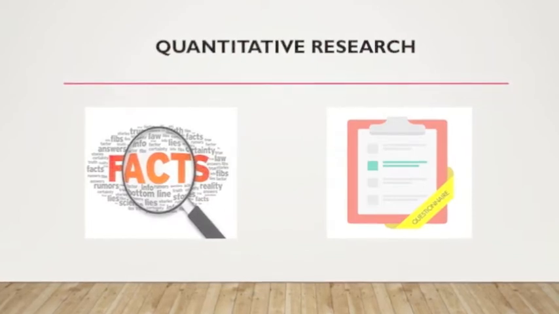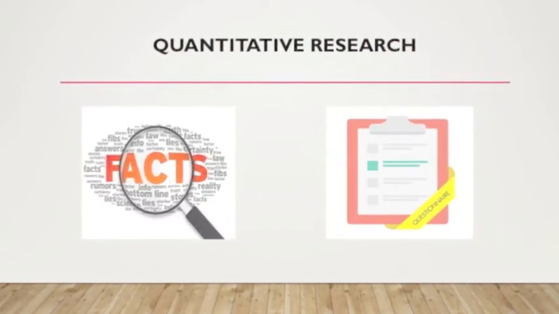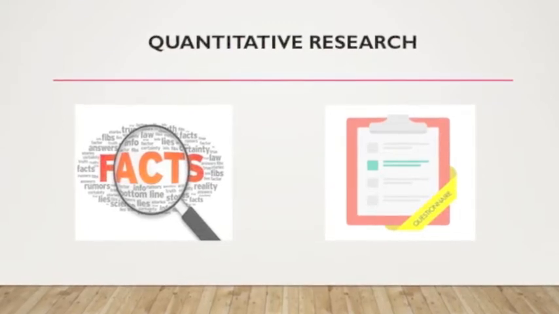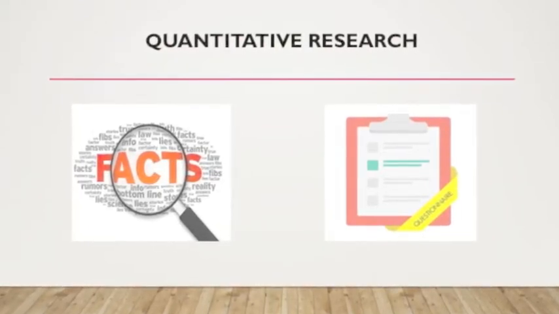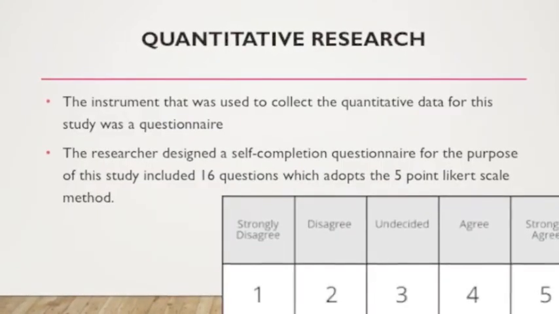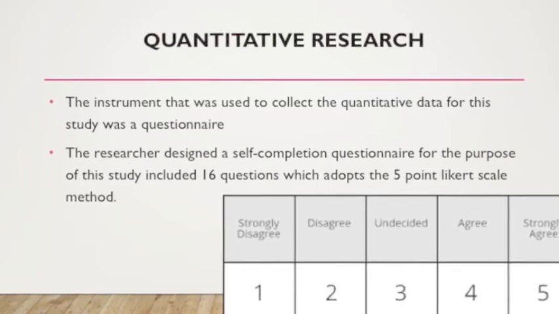Quantitative research allows me to collect facts and studies the relationship of one set of facts against another. Quantitative research also allows me to use a large sample size of teachers in order to gain a multitude of different perspectives. The instrument I used to collect quantitative data for this study was a questionnaire.